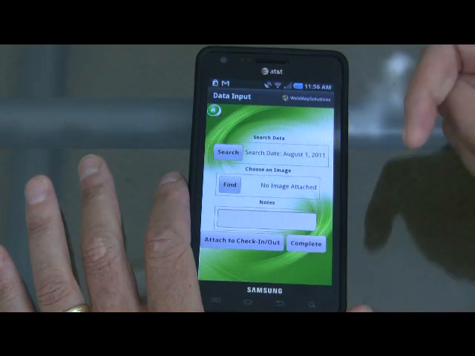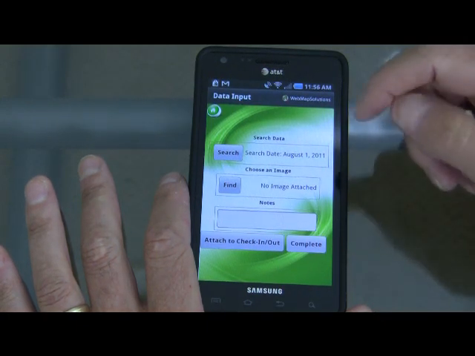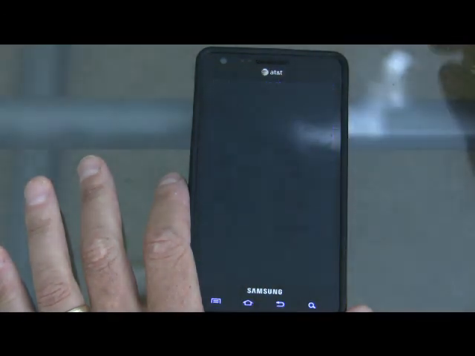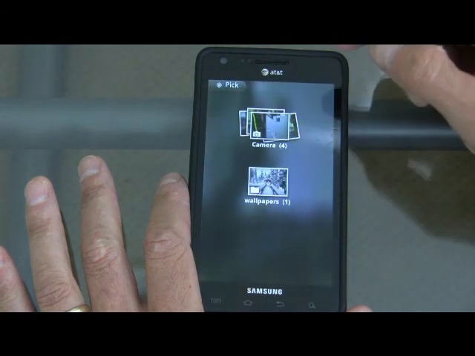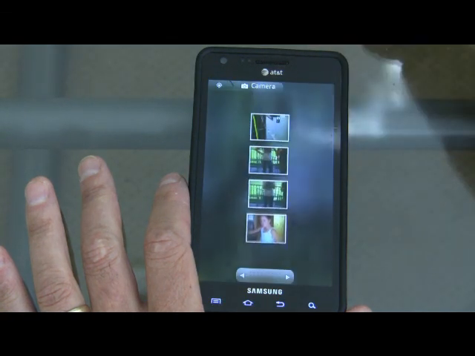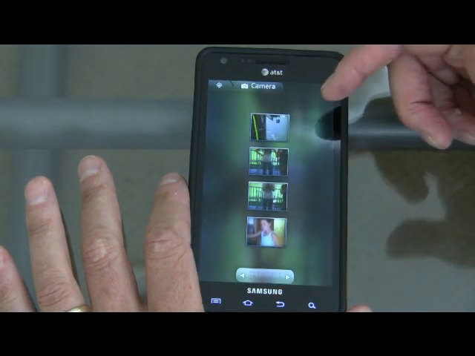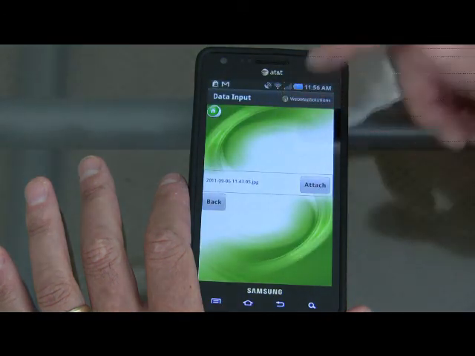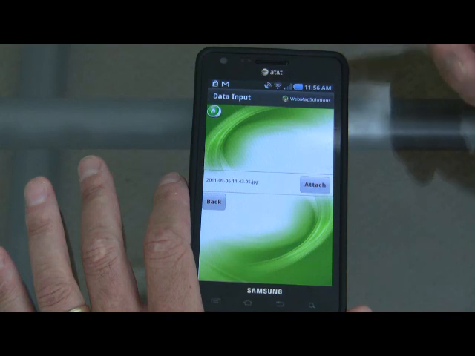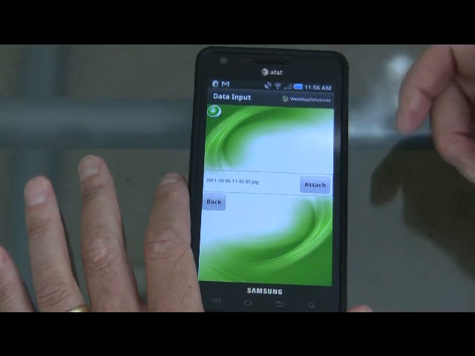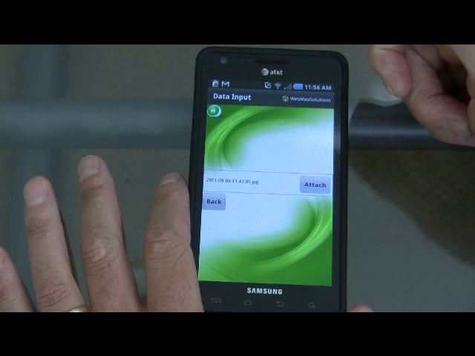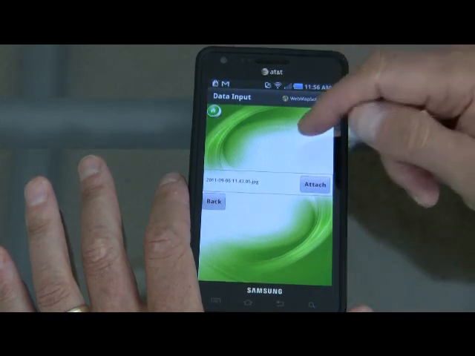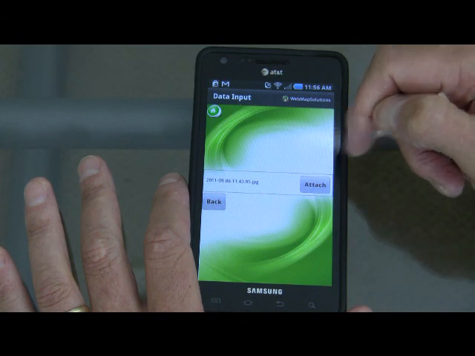In terms of their current data input, if they wanted to, they can do a find on images they've taken in the location. So let's just see what images are on the camera. So these are pictures actually taken using the camera, and we're just going to select one. So what we did there was select a picture of the actual boiler, and there's the actual name of the picture. We could have reviewed it, made the picture larger and done some other reviews on it, but let's just make the presumption at the moment that that's what we want to do.